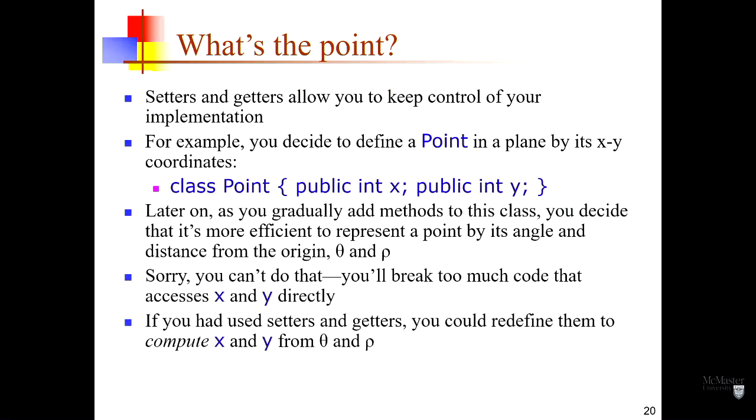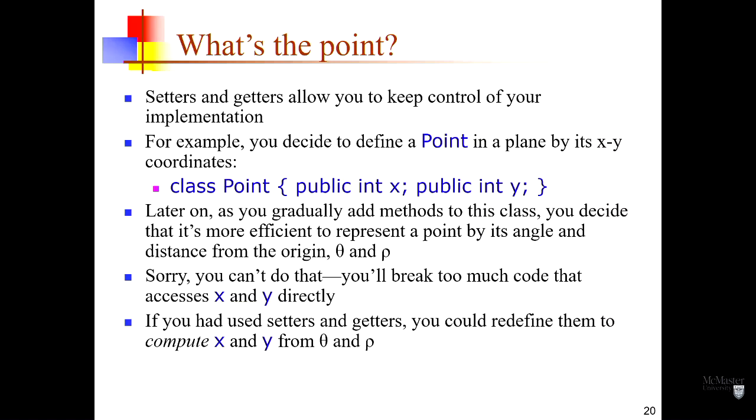Multiple of you already asked me this question after we discussed setters and getters. If I'm able through set to modify the variable itself, then it's equivalent to just having access to the variable and modifying it, right? So set x takes an input and then modifies x. Then it doesn't seem that much different from allowing the user to directly modify x, right? The difference is actually the following.